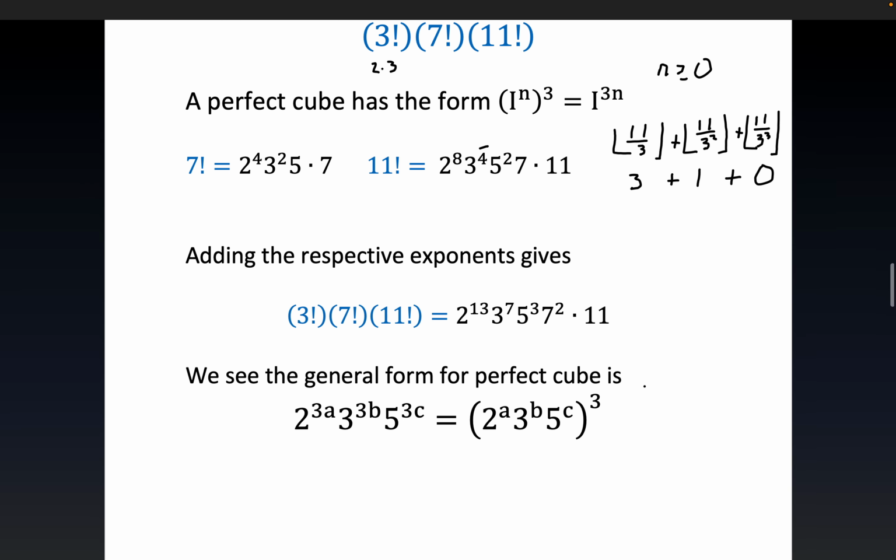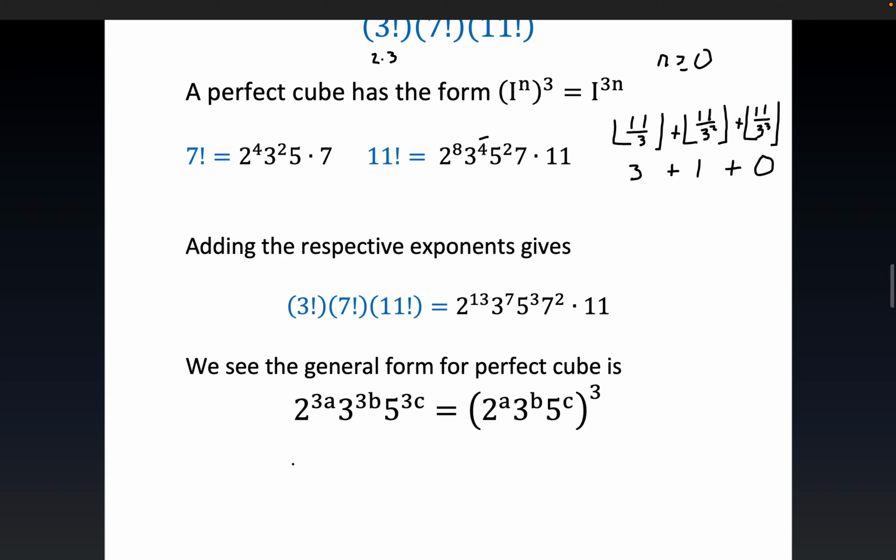Okay, now, one thing to pay attention to is what values a can take. A can take on the value 0. That would be okay, because if a were 0, you would just have a 1 here, but this part would still be a perfect cube, right? This is a little like the famous result in number theory, where you have to allow for 0 as an exponent to account for the factors of 1, okay?